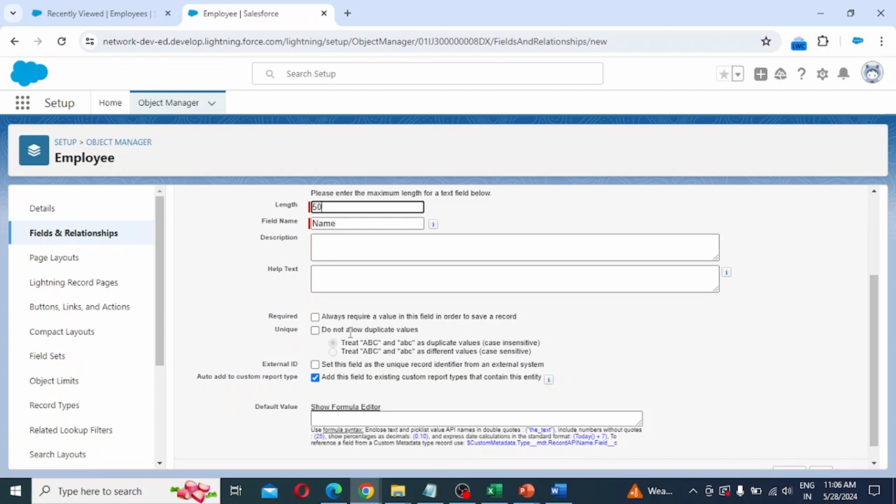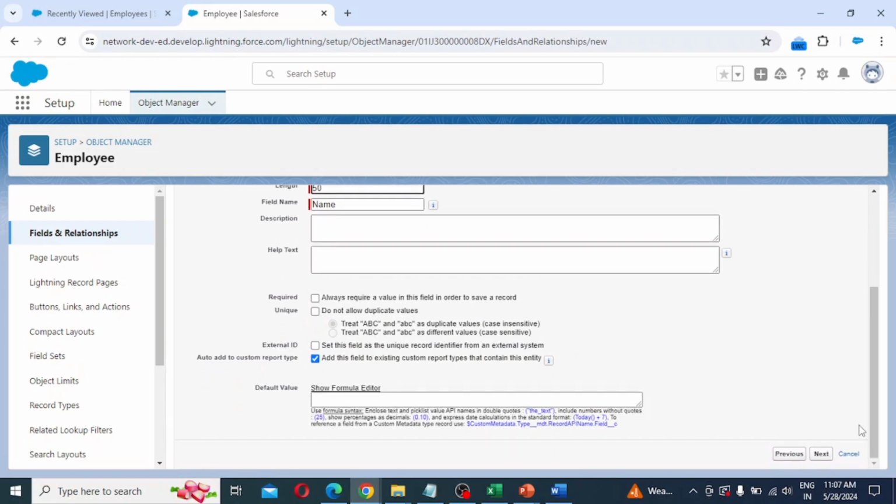Again, Unique does not allow duplicate values. It says treat ABC and small abc as duplicate values, meaning case insensitive, and treat ABC and abc as different values, meaning case sensitive. Here I am not going with any of these. Click on the Next button.